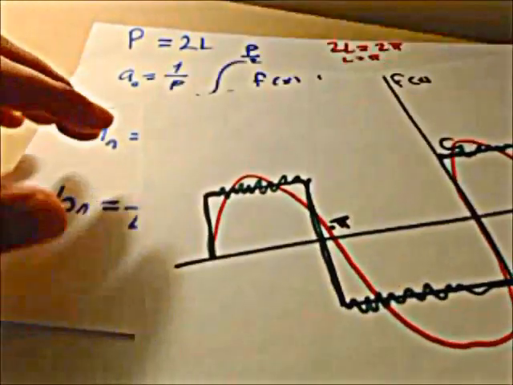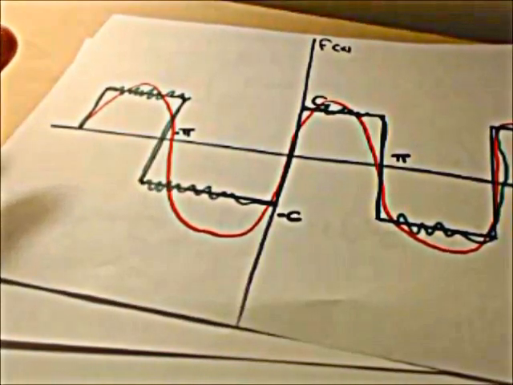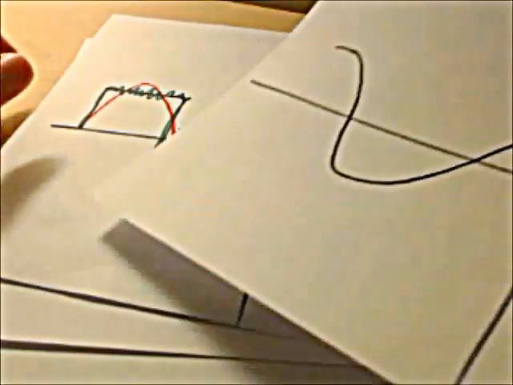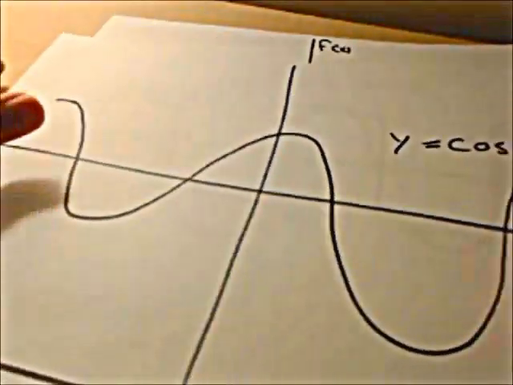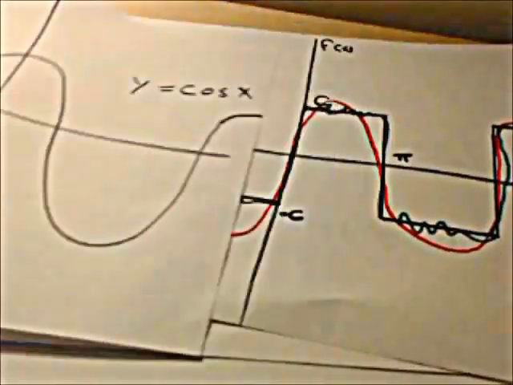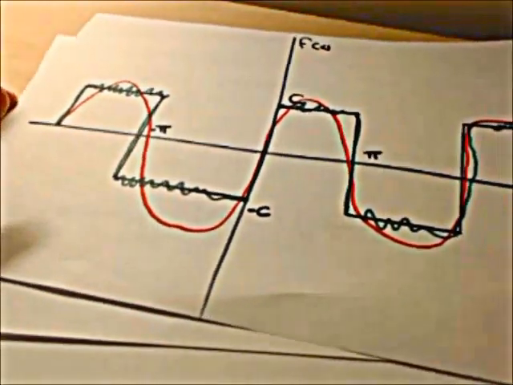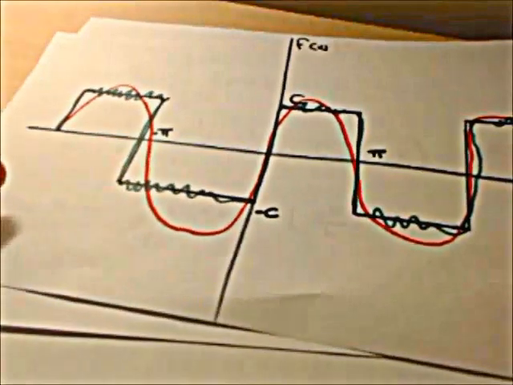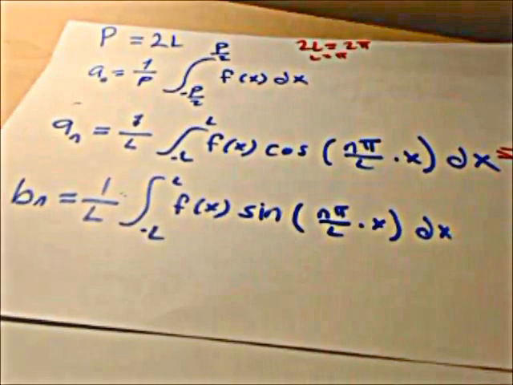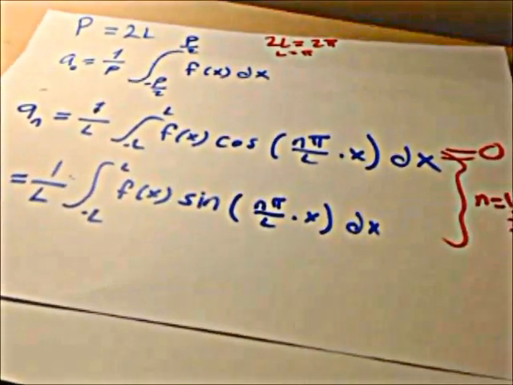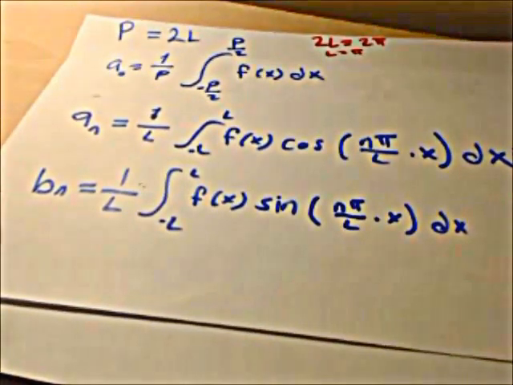You know why? Because, as we said before, it's an odd periodic function, not an even function. If we apply the cosine function, it looks out of phase, it just doesn't match, so it wouldn't model it at all, it would be working against us. So a of 0 would be 0, and all of the a of n's will be 0. You can actually apply that, but due to shortage of time, we're just going to try and solve the b of n's now.